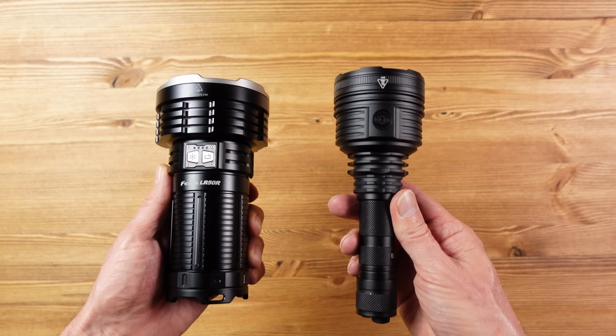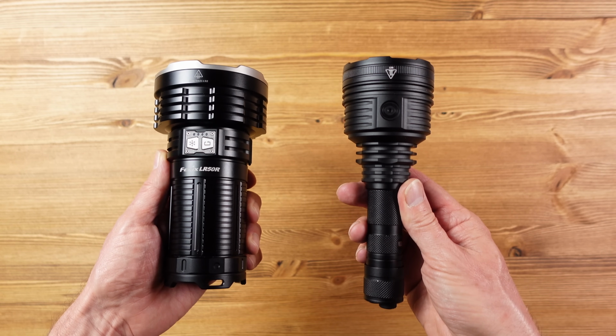Okay, so in this video we are going to look at each flashlight in terms of features and how they work, and then show you how they compare in the dark. And before we get into the details, let's have a look at each one close up.